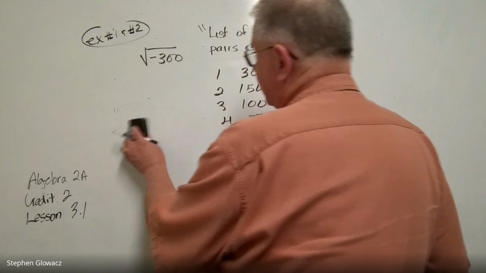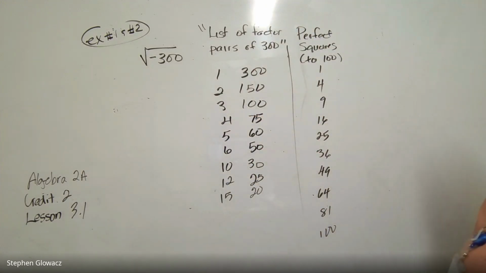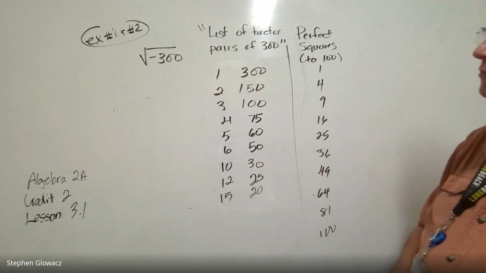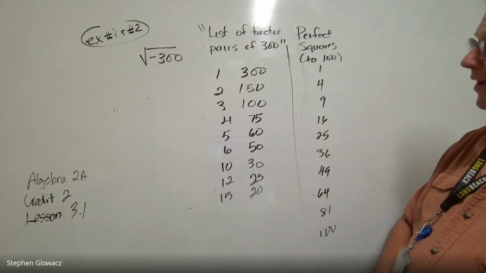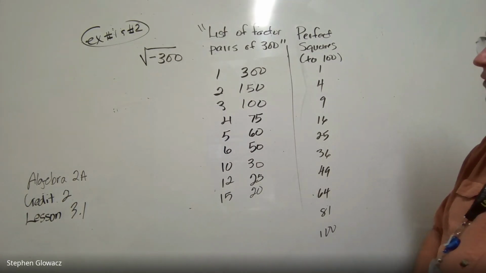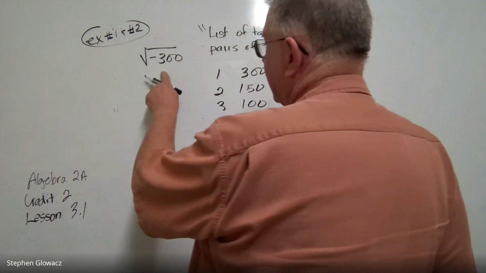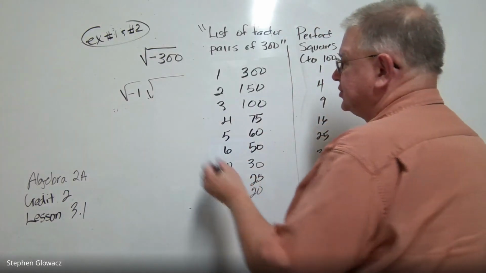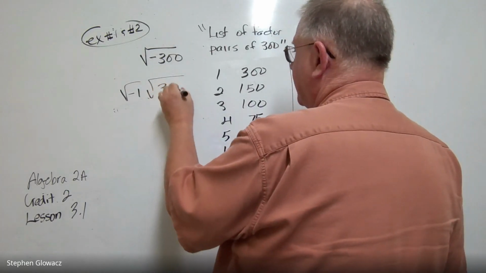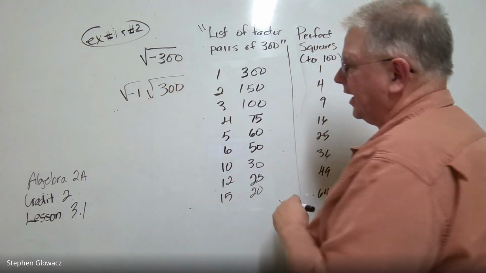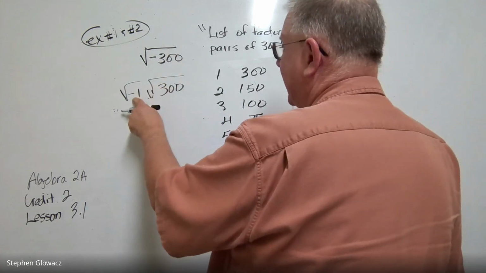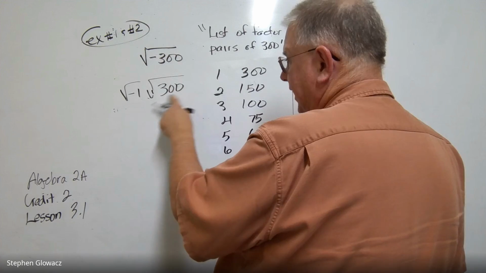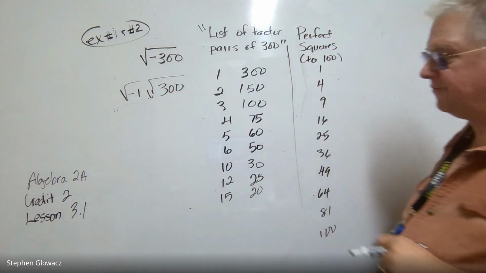All right, so let's take a look at how we simplify the square root of negative 300, which will serve as our example for problems 1 and 2. So the first thing you're going to do is factor out a negative 1. Factoring out a 1 doesn't change anything. We still have the 300, because 300 times 1 is 300. But factoring out the negative leaves the 300 under the radical as a positive number.